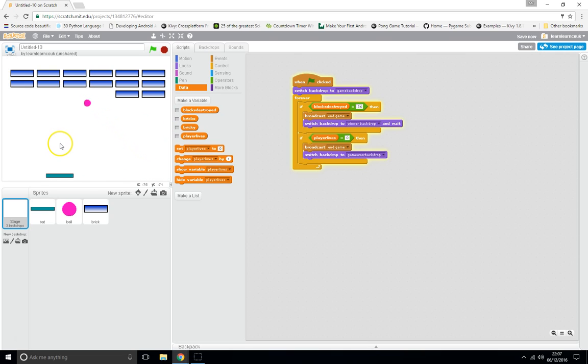You could also do it as well. I've seen some versions of this where if you hit it the first time, it changes colour. So if it has 1 life left, it changes to a different costume. That's definitely a possibility, and a good way of doing the game. What have we got left here? We're not doing too bad now.